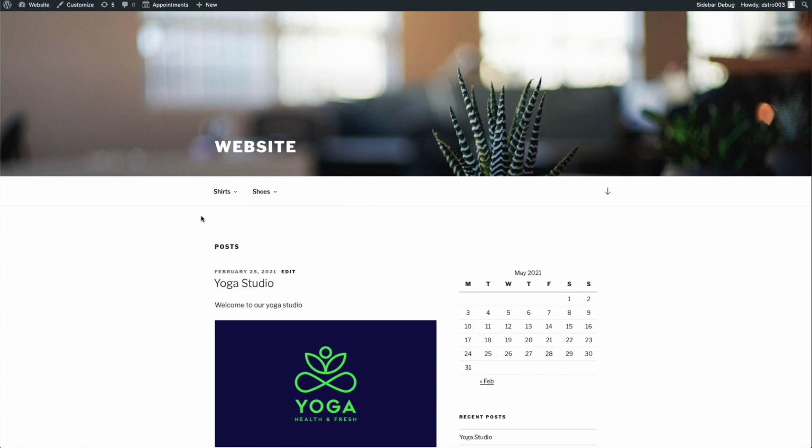And again, we'll go back onto our live site and see that the menu is now present. So in this tutorial, I showed you two methods for how to create a drop-down menu for your website and how to place them on your site. By opting for drop-down menus, you can ensure your website is easy to navigate without cluttering the menu bar.